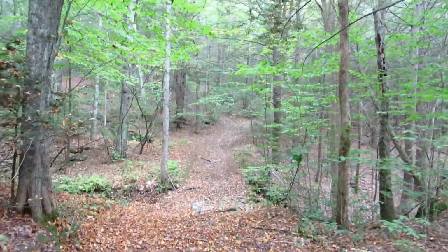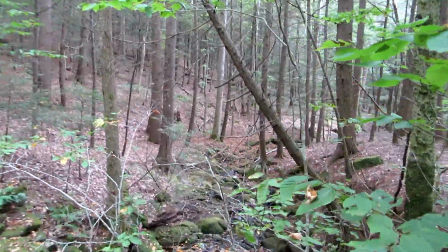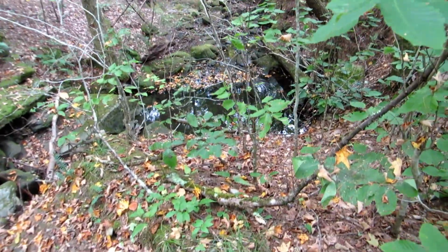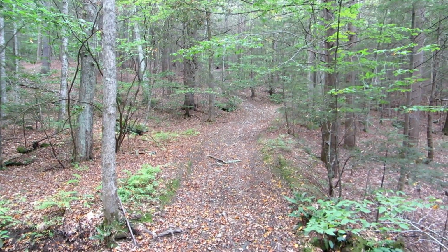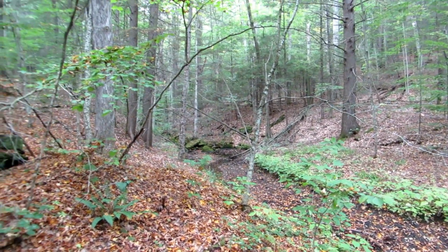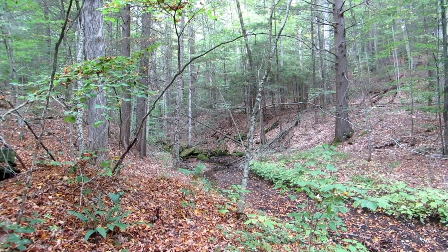Now there was a skunk creek that we crossed over, and this in fact might be it. So I think I'm going to end my journey with the skunk creek. There's a body of water right there. I'm holding the camera level, and you can see that it goes kind of steeply uphill. And off to the left, there's some standing water over there. And kind of nasty looking, doesn't look like it's really going very far.